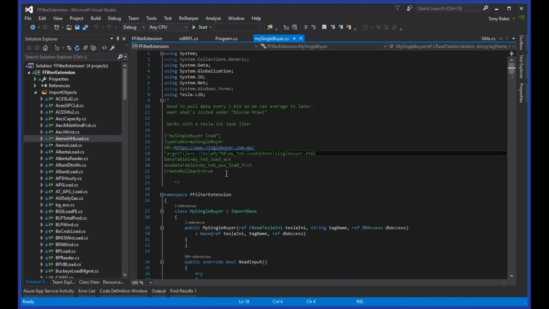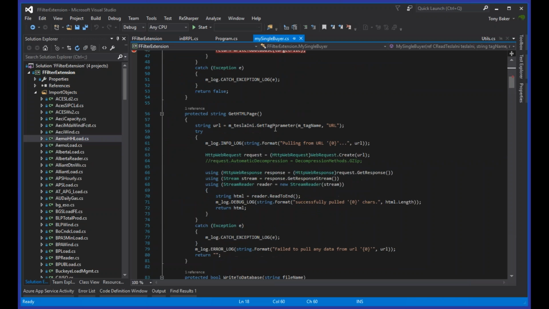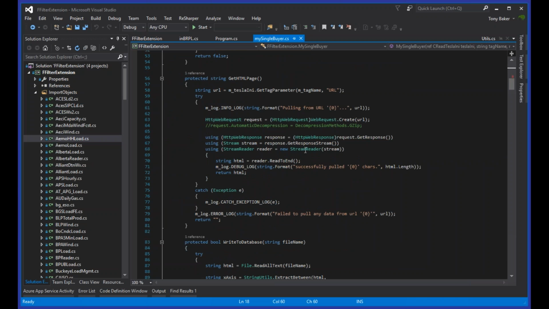I mean, sure, we could download it in memory and then parse it and output it to a data table straight away, but quite often it's very handy to download to a file, because if something goes wrong, then you can look in the contents of that file, and that's of course something you can't do if it's only ever held in memory. So again, we get HTML page.